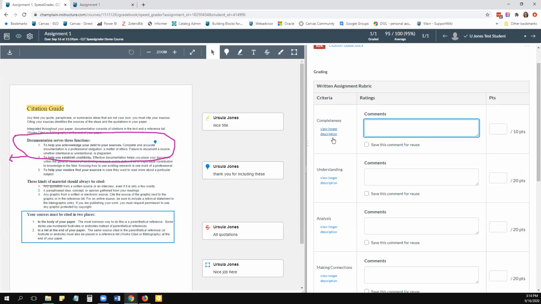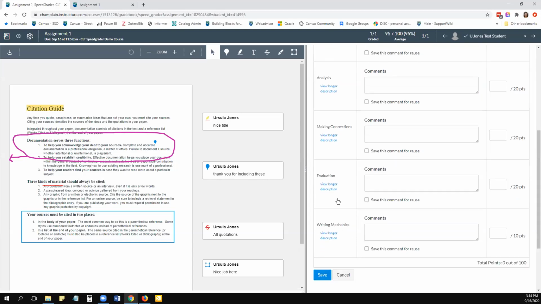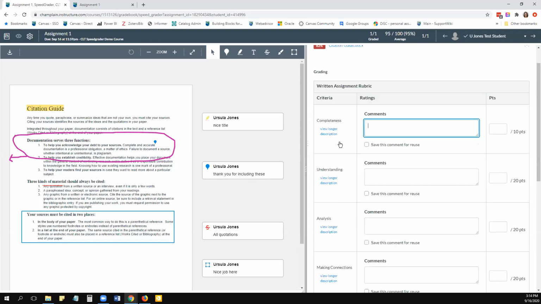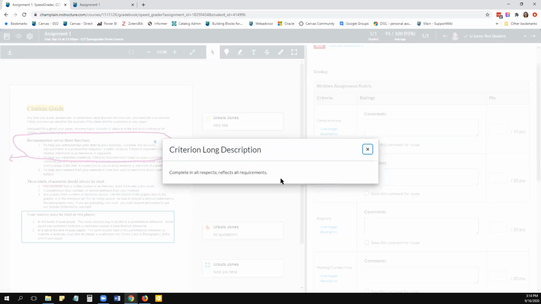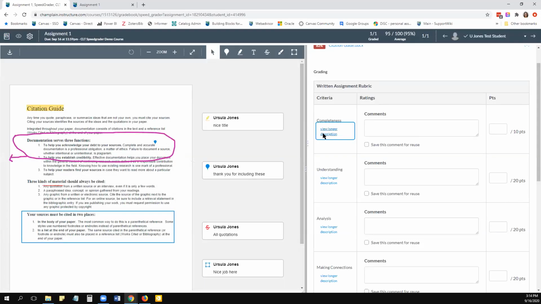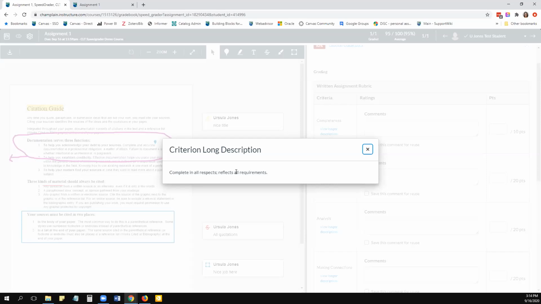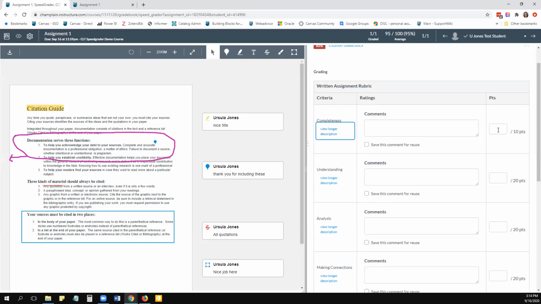So this rubric was broken down into, let's see, 1, 2, 3, 4, 5, 6 different criteria. And when you click on this, you get a little more explanation. And this is what students can see when they're looking at the assignment as well. So as you go through here, you can then enter in the number of points for each criteria.